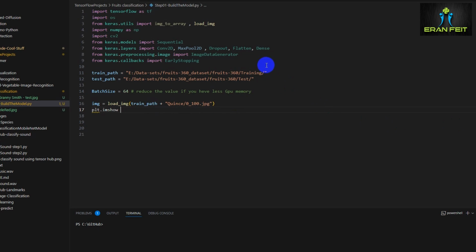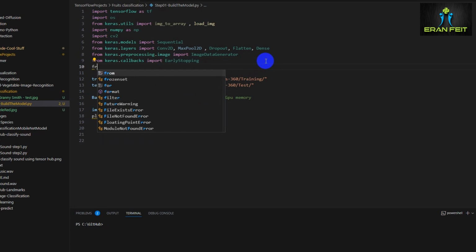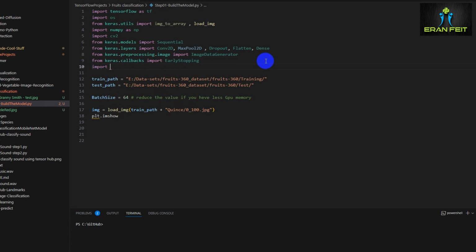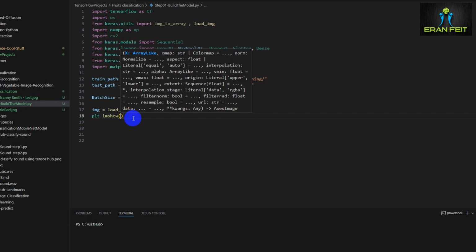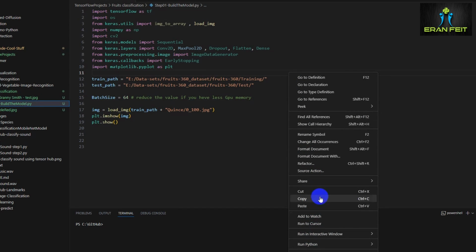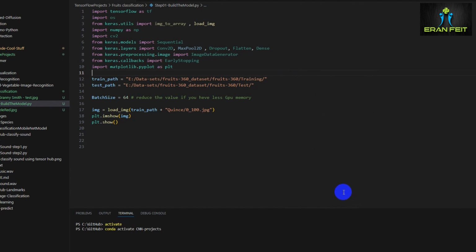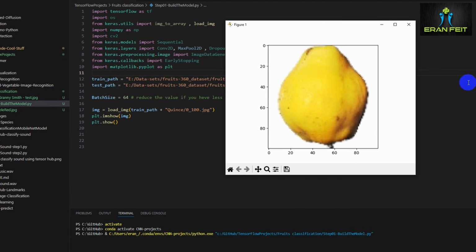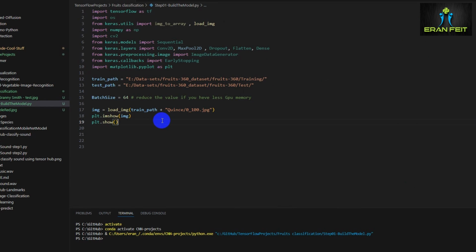I can see that I haven't imported it yet, so let's add it as well. Okay, let's show our image, and of course plt.show to display the window, and let's run it. As you can see, this is our image, so let's continue to the next phase.